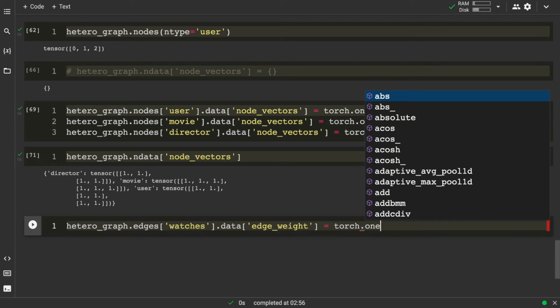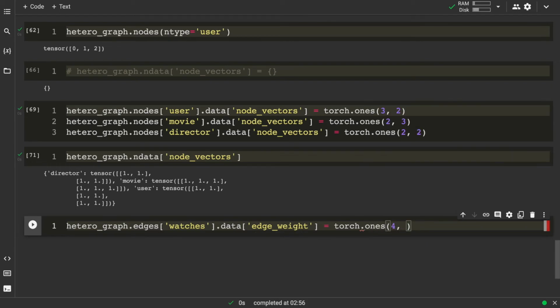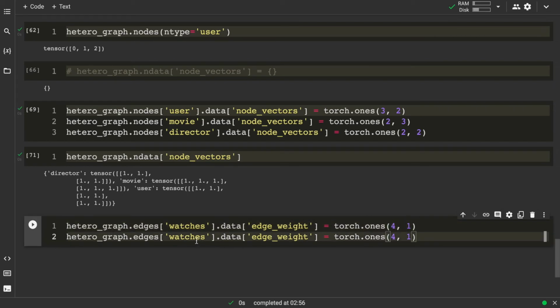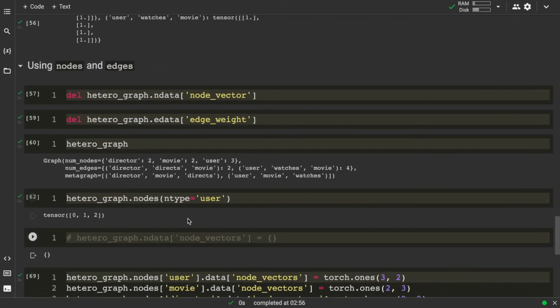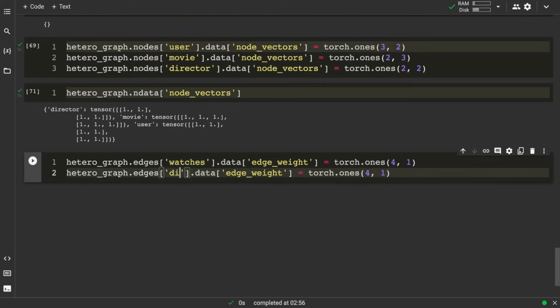We have 4 edges, so it will be something like 4 comma 1, because we are adding scalars. Similarly, we can also add edges for the other relation type. The other relation type name is directs. Okay, directs. And how many edges do we have in this relation? We have two edges, so it'll be 2 comma 1.